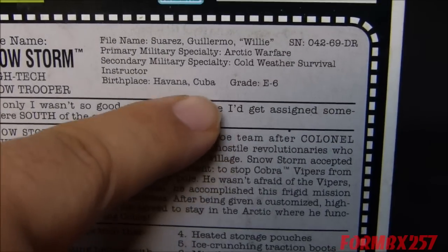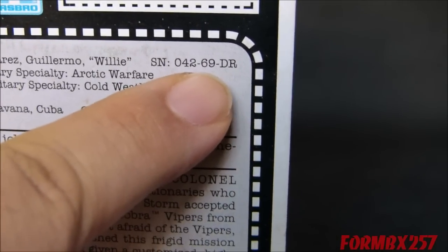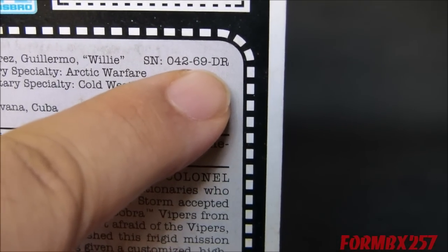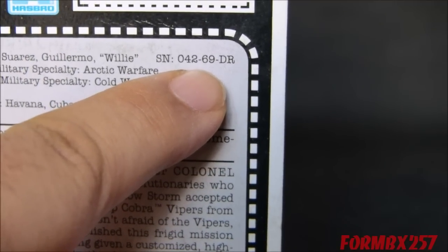And one other thing that you'll notice is his serial number. Now, most U.S. serial numbers are at least 9 digits or longer. However, his is only 7. What's going on here?